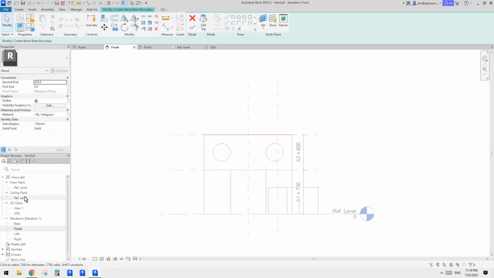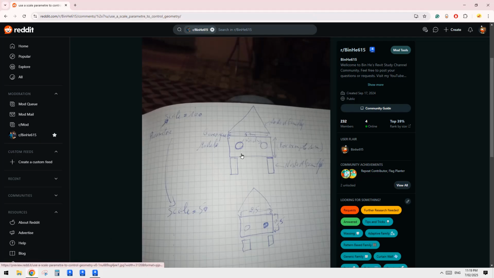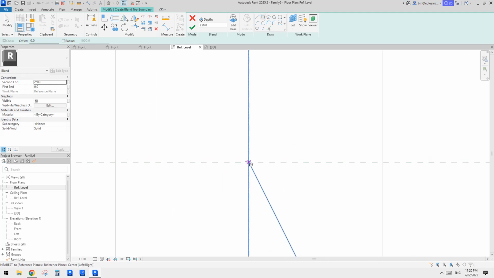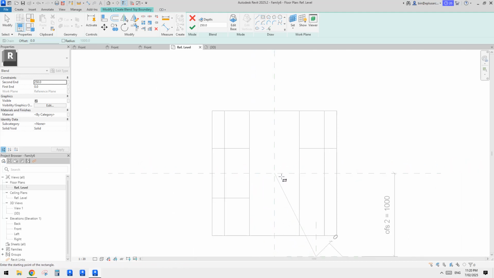Yeah, that's fine. Go back to floor plan. Click on edit top. Because we want this one, we can just have a very small square shape.